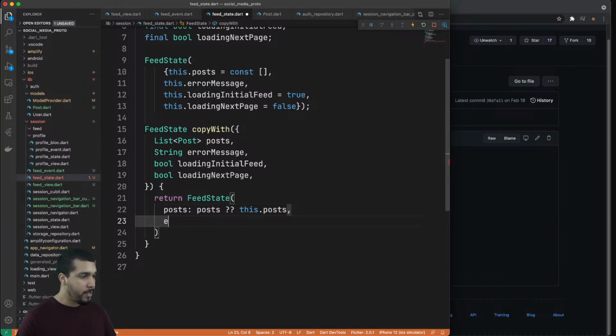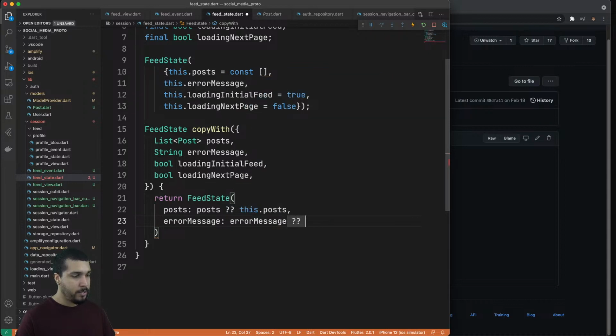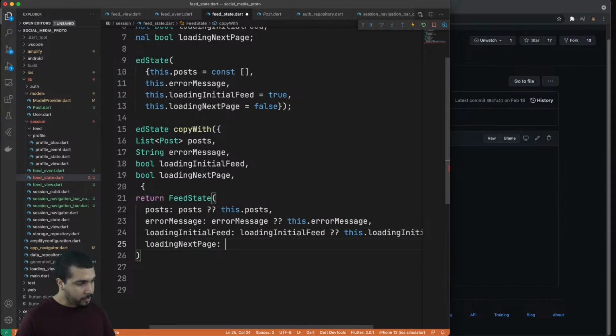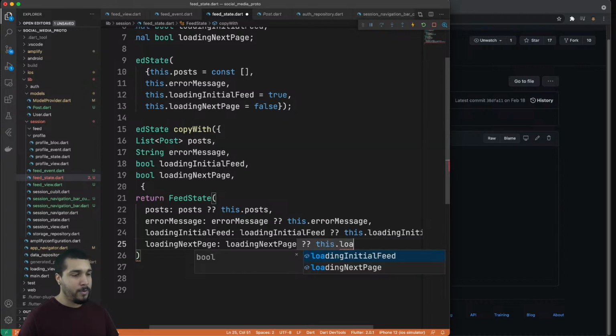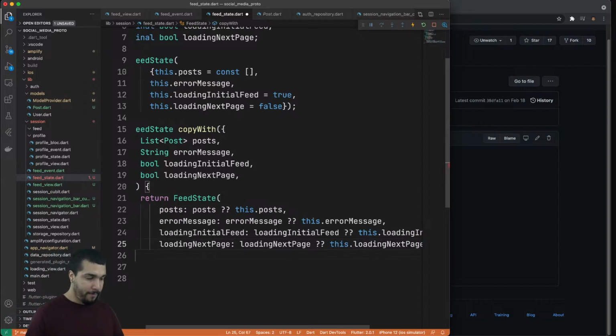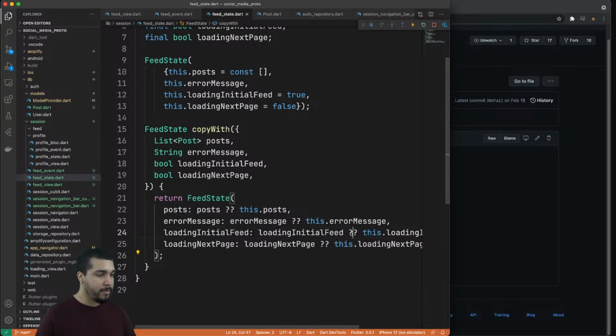Then we do the same thing with the error message, this.errorMessage. Then the same thing with loading initial feed, this.loadingInitialFeed. Then loading next page, this.loadingNextPage. There we go. And finish it off with a semicolon because we ballin'. Not really, I don't like semicolons.